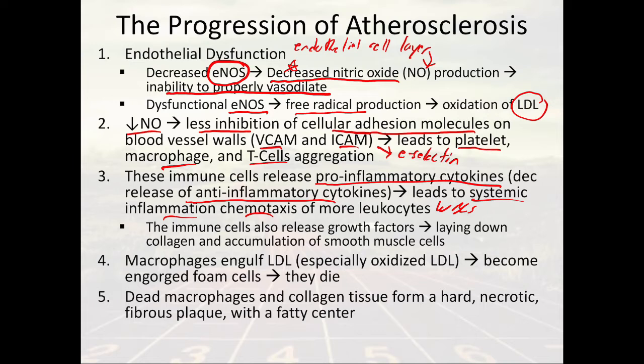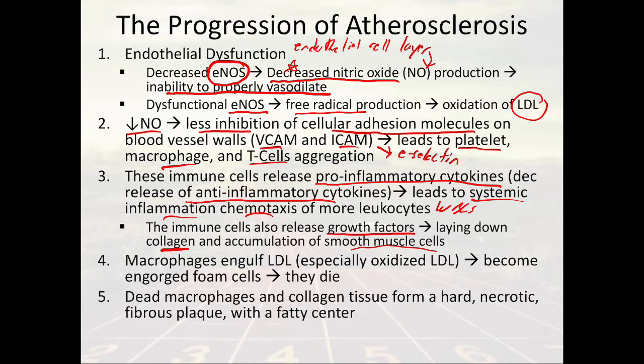We also see immune cells releasing things called growth factors. Again, this is a normal part of the healing process. When you have damage in an area, we want those immune cells to come in, clean it up, release growth factors, and stimulate the cells to lay down scar tissue and heal the tissue. But instead of that happening in a nice way, we get laying down of collagen, and that also stimulates smooth muscle cells to migrate up from the middle layer of the vessel into the intima layer closer to the blood. So we start getting this accumulation of scar tissue and smooth muscle cells. We'll see that on the next two slides.